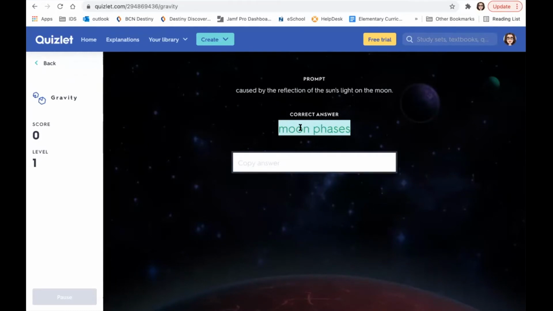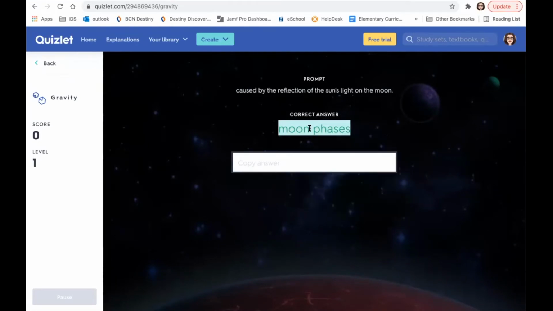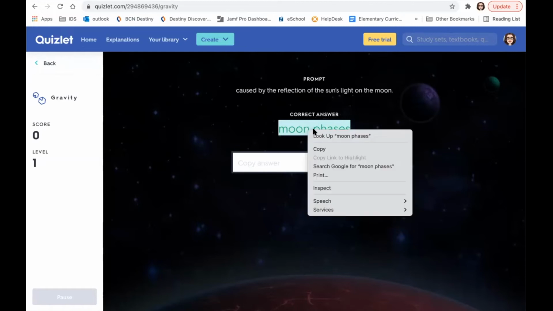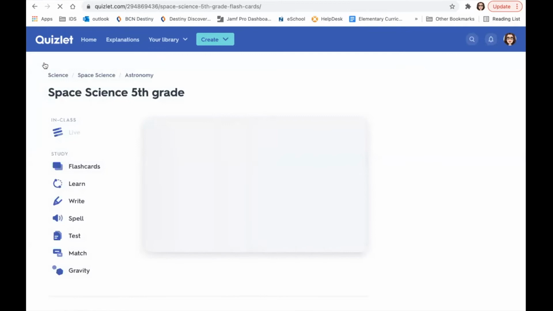But I will tell you that if you're looking for a kiddo who needs support with the definition being read to them, this does not read to you other than the word for the spell, like it tells you the word that you're supposed to spell. However, you can highlight and then have it speak to you. So that is a function that does work. If you're looking for some accessibility functions built into Quizlet, it doesn't have it built in, you would just use the natural native accessibility functions there.